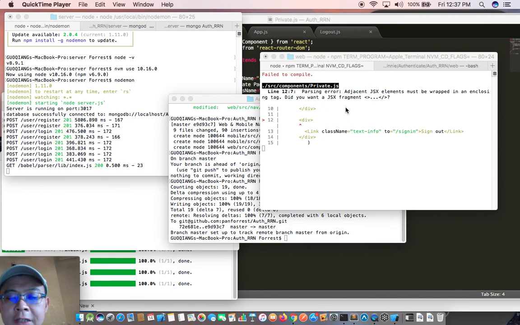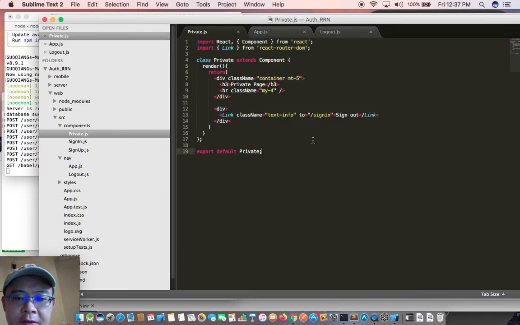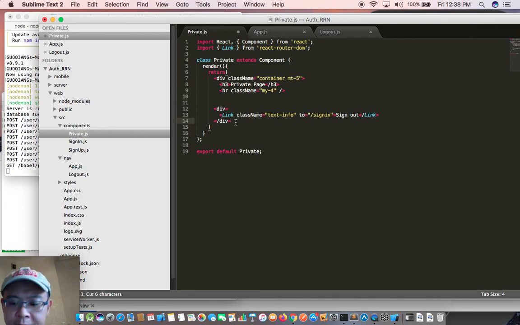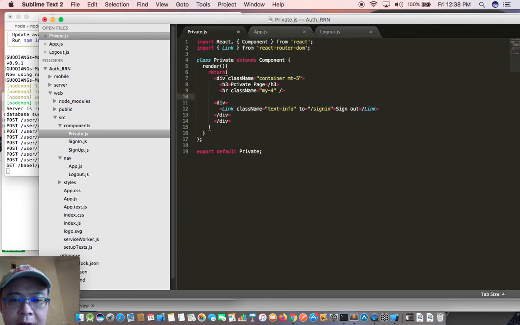Okay, looks like the web app is complaining because of the div tags here. So we probably want to do this to wrap up the whole thing in here. And we're going to line it up.